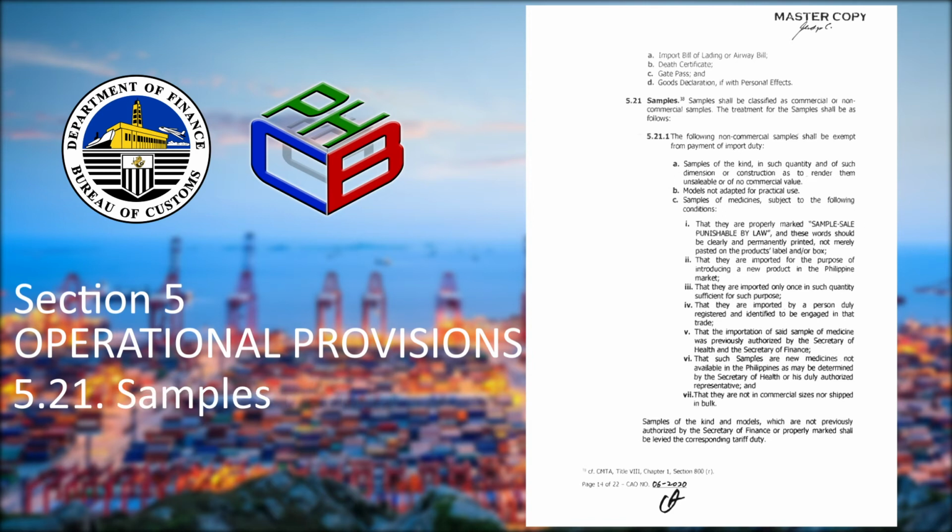5.21. Samples. Samples shall be classified as commercial or non-commercial samples. The treatment for the samples shall be as follows. 5.21.1 The following non-commercial samples shall be exempt from payment of import duty. A. Samples of the kind, in such quantity and of such dimension or construction as to render them unsaleable or of no commercial value. B. Models not adapted for practical use.